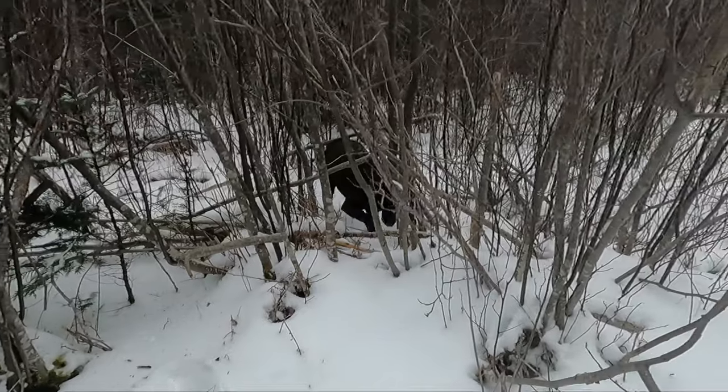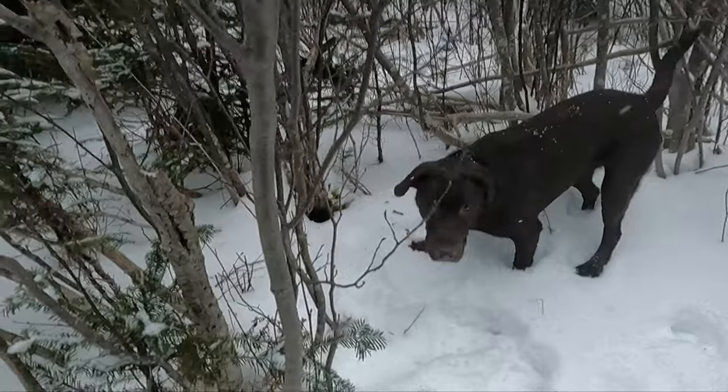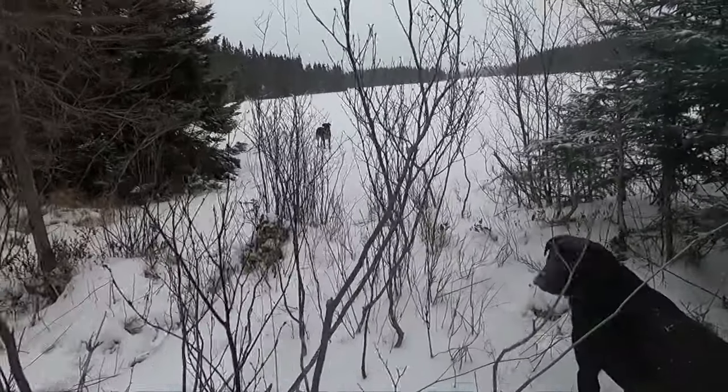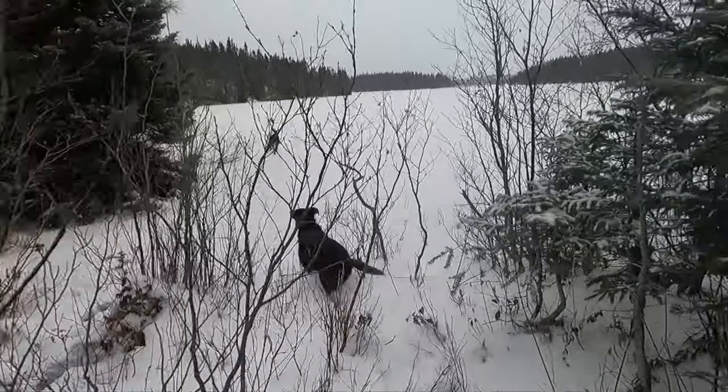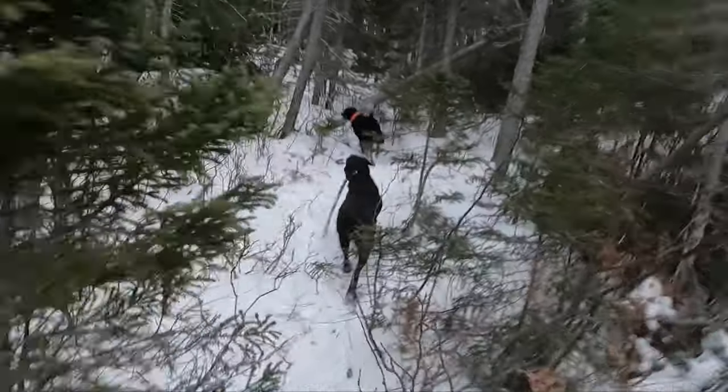Alright, Millie, you get out of there now before you mess up my snare. Here, come here. All right, let's go. Let's start to make our way back to the tent. All right, almost back to camp. Starting to get dark out now.